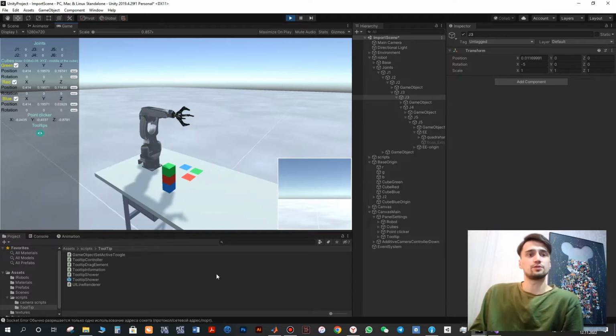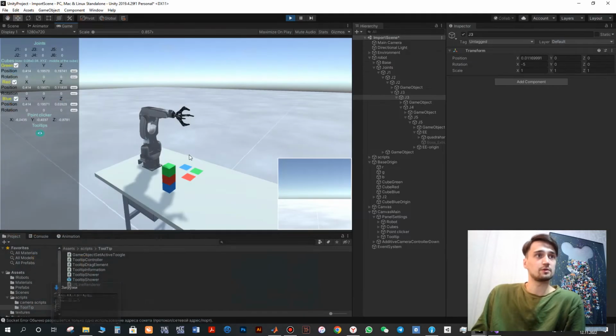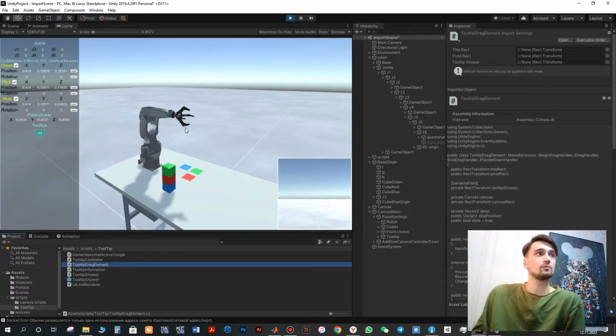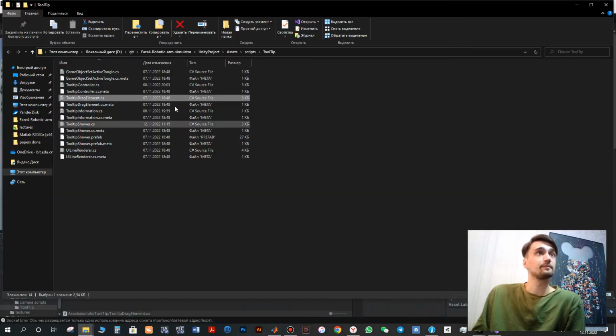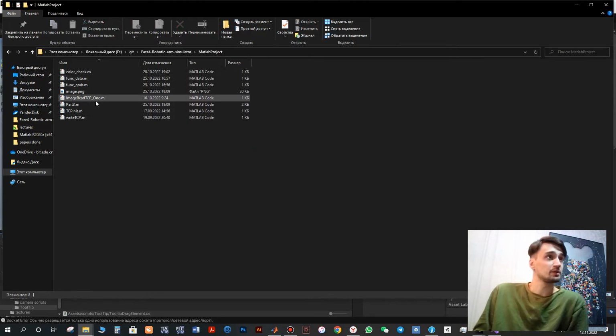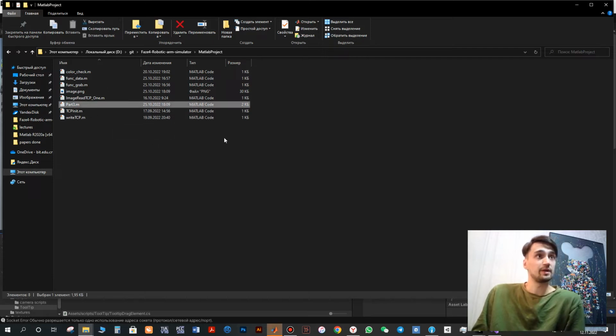Let's also check that the MATLAB program still works for sorting these cubes. And move to the next scene, the second one with the conveyor. So here was the MATLAB project and here was part number 3.